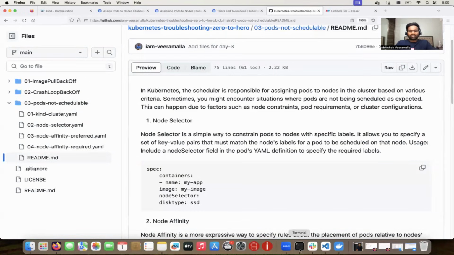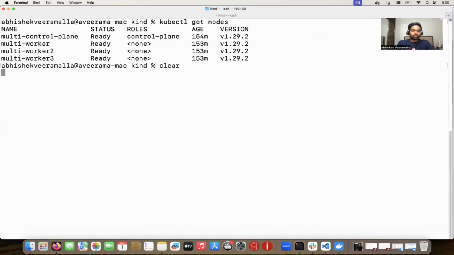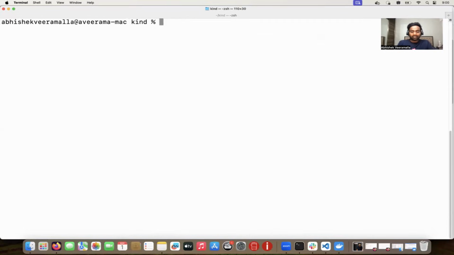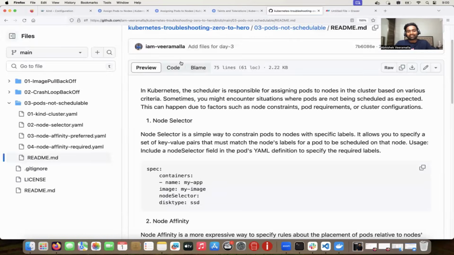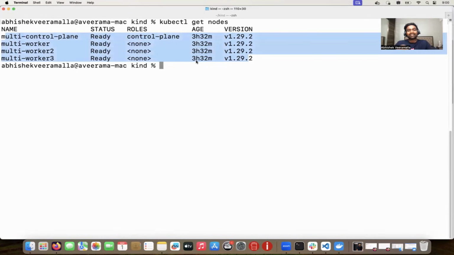Let's get started with the Kubernetes cluster itself. So I have a Kubernetes cluster. If I just do kubectl get nodes, you can see I have a multi-node Kubernetes cluster. Multi-node is important for these concepts because they are related to pod scheduling. So if you have multiple nodes, it is easy to understand these concepts. And creating a multi-node cluster, if you're using Minikube or creating multiple Kubernetes clusters, is not that easy.